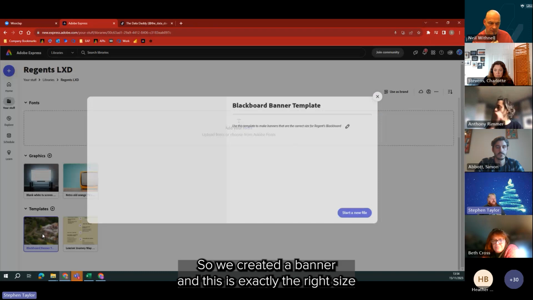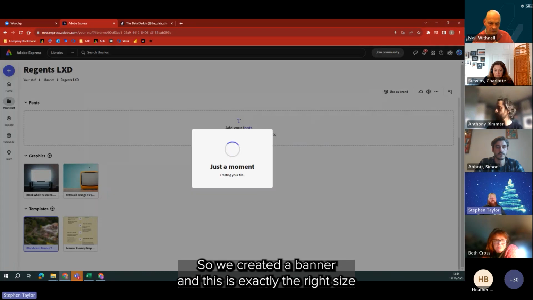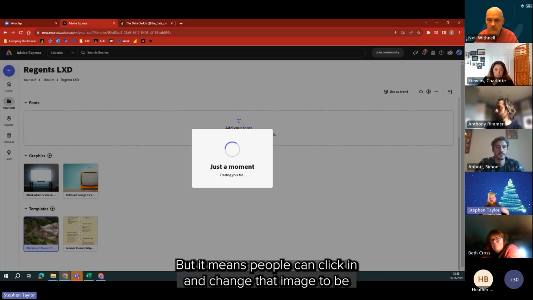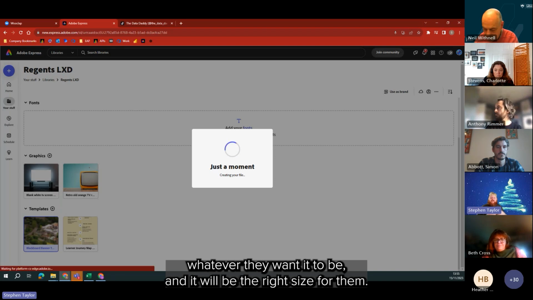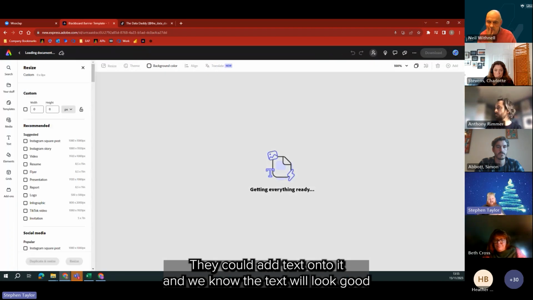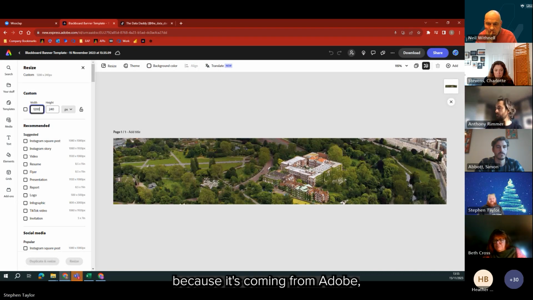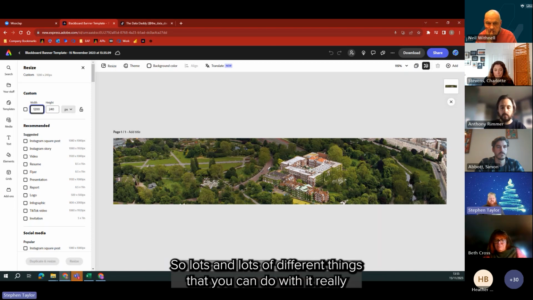So we created a banner, and this is exactly the right size. And we've used the Basics Regents background on there, but it means people can click in and change that image to be whatever they want it to be, and it will be the right size for them. They could add text onto it, and we know the text will look good because it's coming from Adobe. So it's been quite a useful tool for that as well. So lots and lots of different things that you can do with it, really.